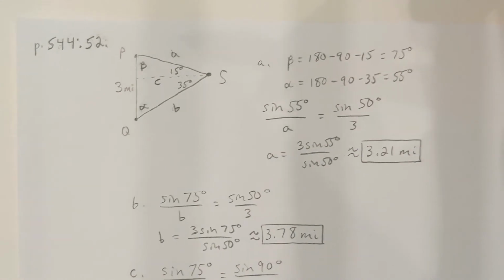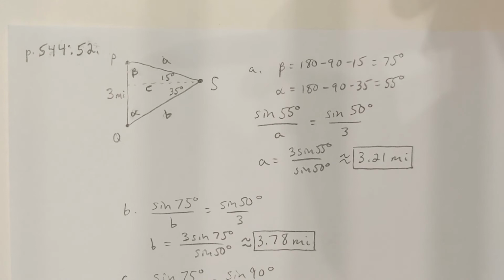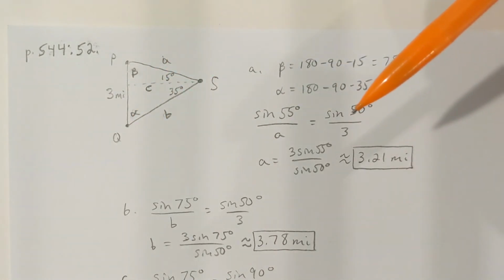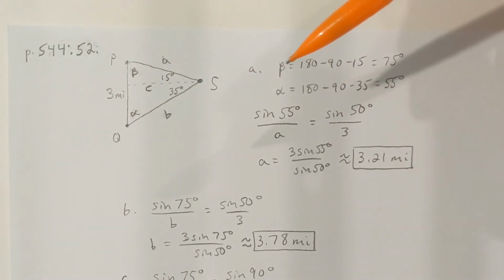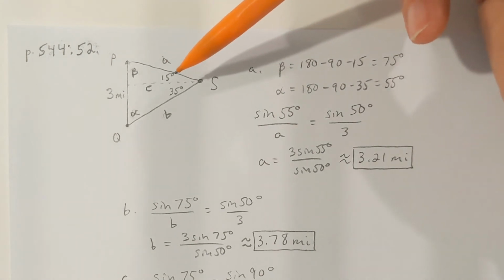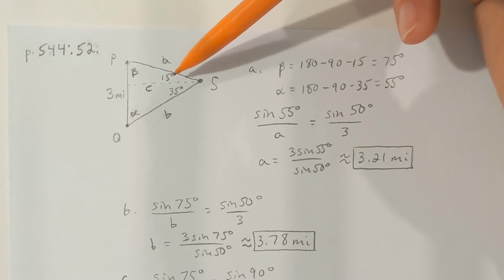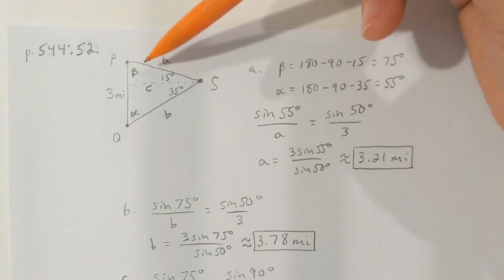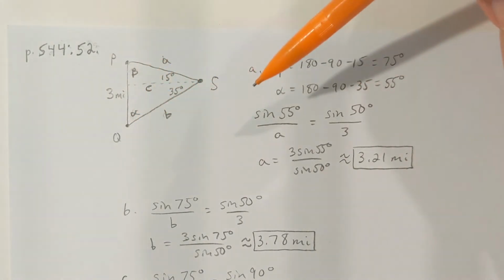And the first thing that I want to do here is, basically this is going to be an application where I'm solving a triangle. I'd like to solve triangle SPQ. I'm also going to want to know side C later on. But all right, so here I've got a 15-degree angle, and I've made two right triangles within this bigger triangle, triangle SPQ.